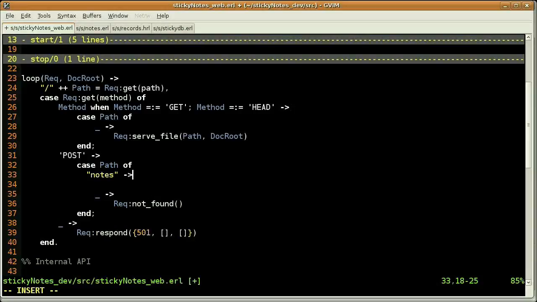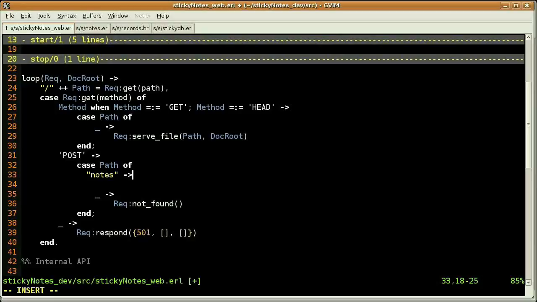So here my code is going to be divided in three parts. In the first one, we are going to parse the request, get the JSON, convert it into an Erlang structure. In the second one, we are actually processing the data, and what I would like to do is to dynamically map the action name with the function name of the nodes module.